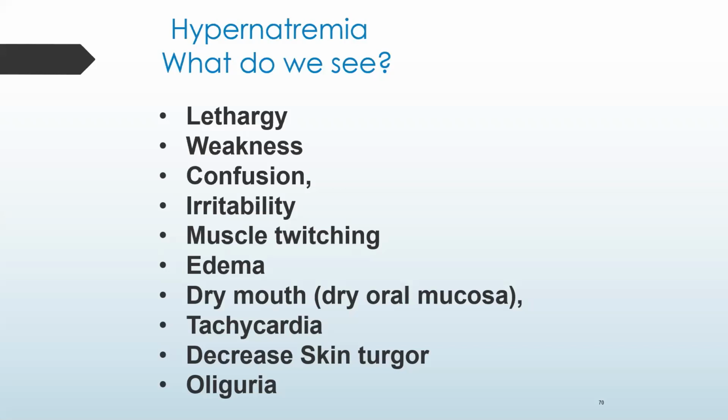Cardiovascular, decreased contractility, heart rate and blood pressure responses to vascular volume status, and neck veins may be distended. Pulse rate is increased with hypernatremia and hypovolemia. Integumentary system, you're going to see dry and flushed skin, dry and sticky tongue and mucous membranes, and edema. Laboratory findings include serum sodium level that exceeds 145 milliequivalents per liter and increased urinary specific gravity.